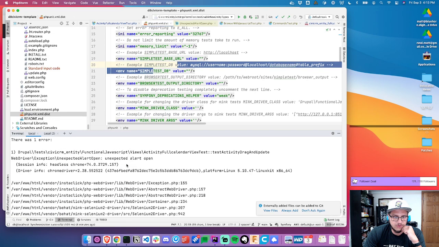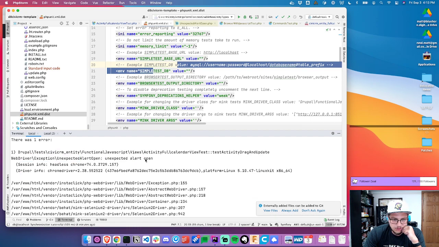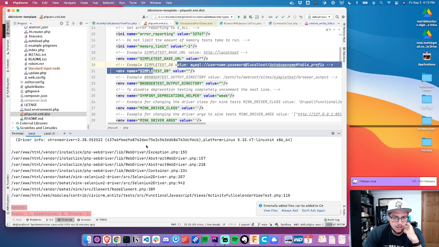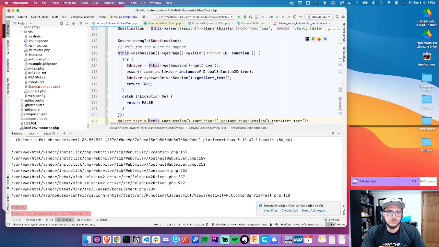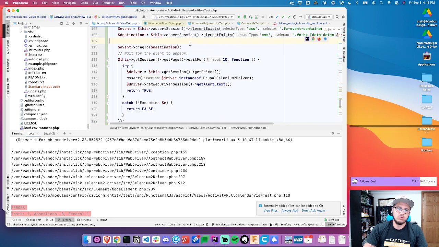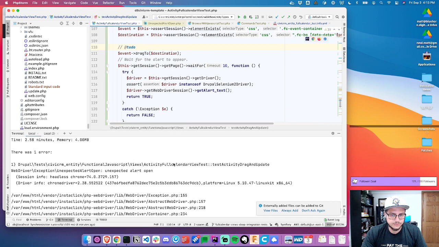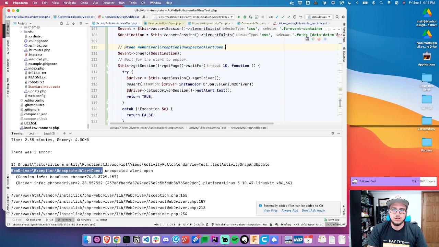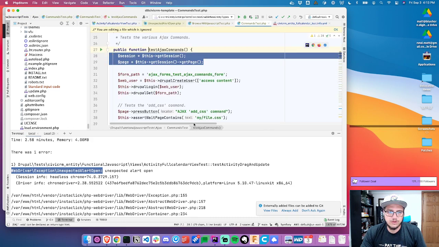All right, where did this fail? Unexpected alert open, but why? So let's, to do. I'm putting a to do here. What method is this?